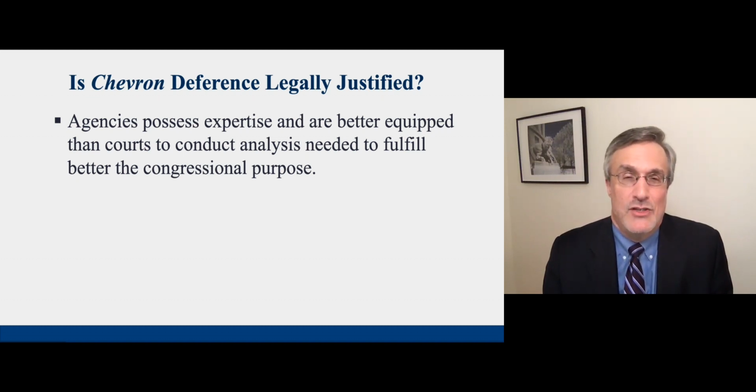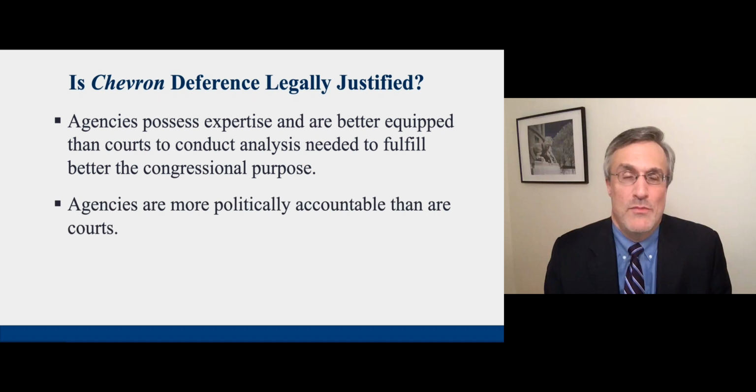design a statute and implement that statute and figure out what the statute means that will best fulfill the purpose of the statute. Okay. Another argument the court puts forward is that administrative agencies are more politically accountable than courts. Courts are staffed by judges who are appointed for life, whereas agencies are headed by administrators who are appointed by presidents and only serve as long as usually the president's term, and they're also confirmed by the Senate. So they go through a political process. They're much more democratically accountable than Article 3 judges.